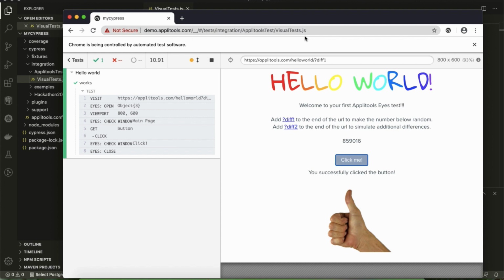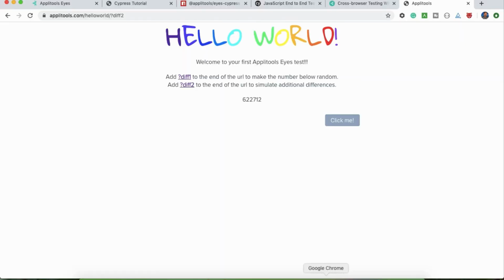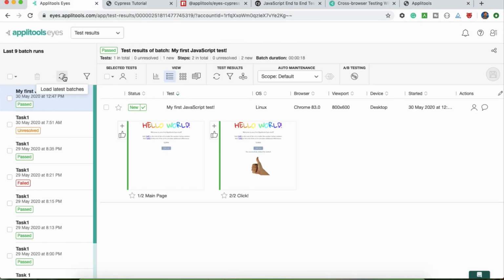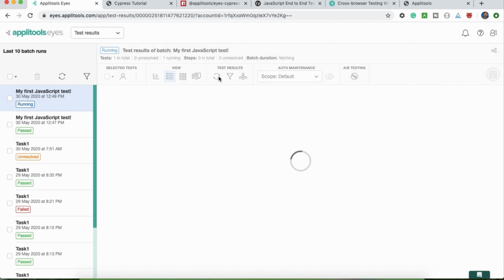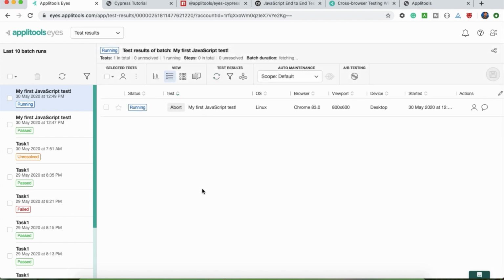Okay, it took a screenshot, and now we need to go here and see. This is the same test and same app name. It will identify, okay, you are running the same application with a different version. Once it is running you cannot open it. Once it shows pass, fail, or resolved, unresolved, something like that, then you can open it.